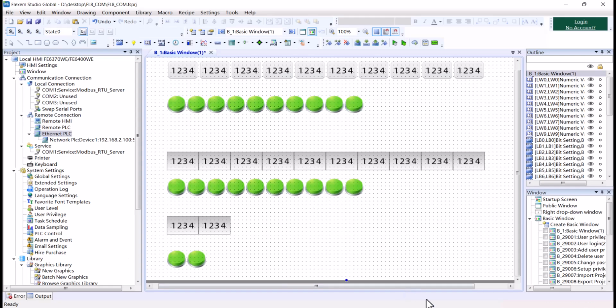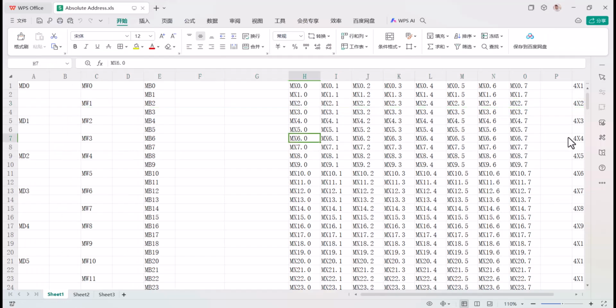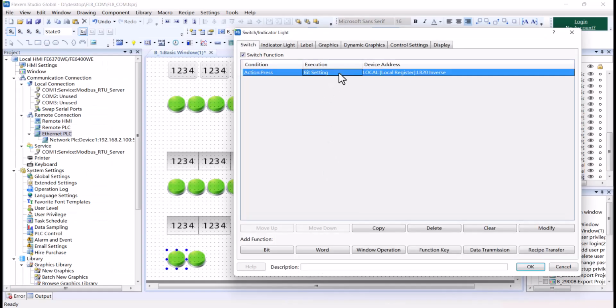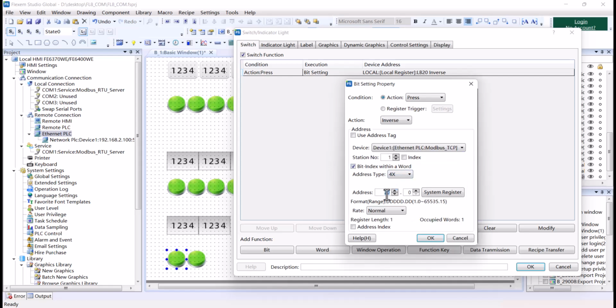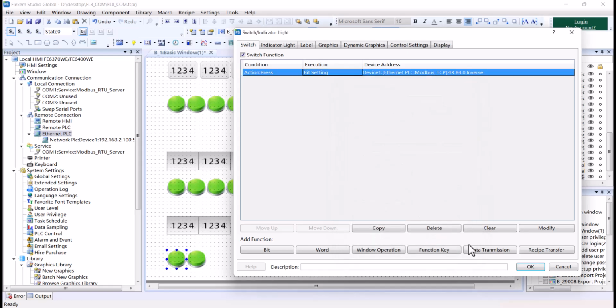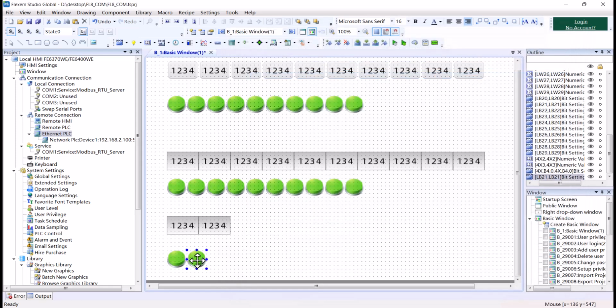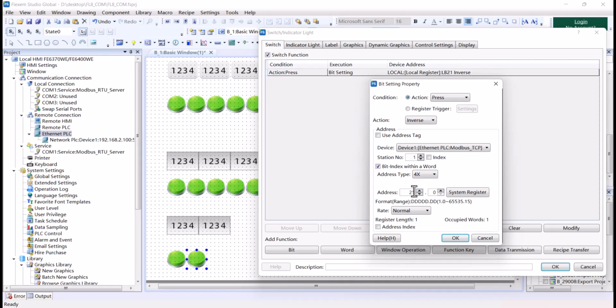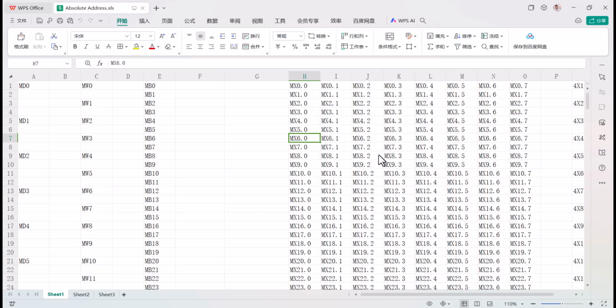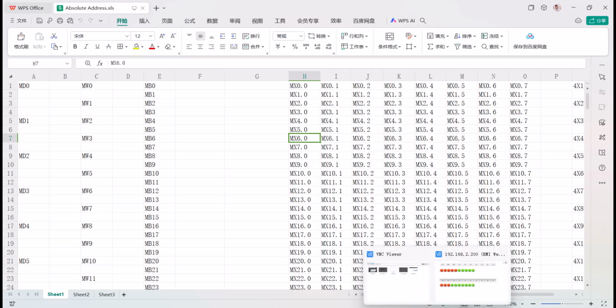One is 4x40, and this one is 4x48. This is 8. This is 9.